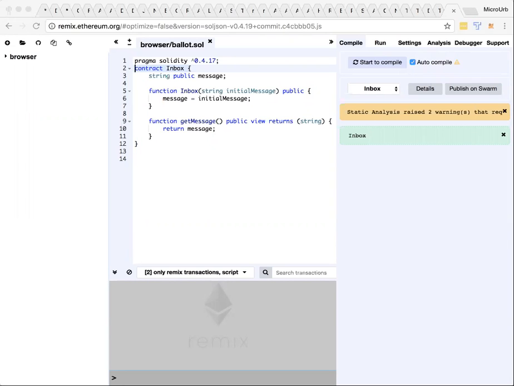So in a previous video, I wrote the smart contract, and now I'm going to dissect it and analyze it and understand every last line inside of here. So starting at line 1, where I have pragma solidity and some version of it. When the code is fed into the Solidity compiler, the compiler will look for this version, and then it will customize the way it behaves based on that version.